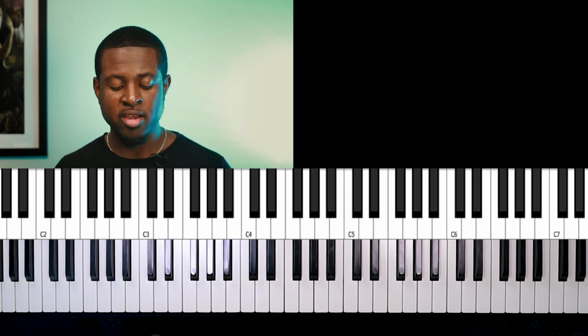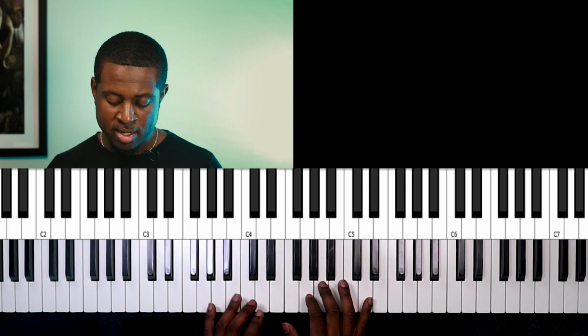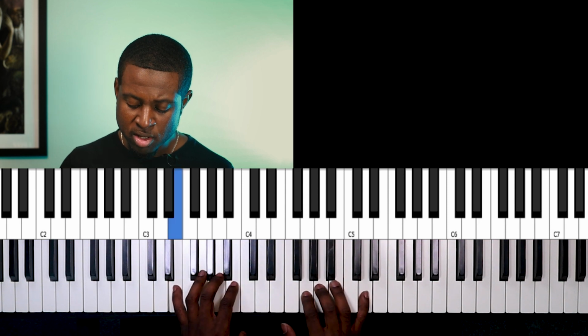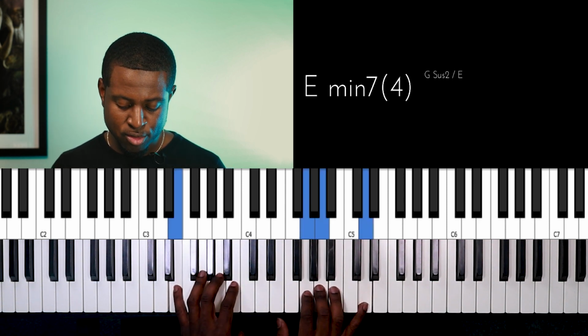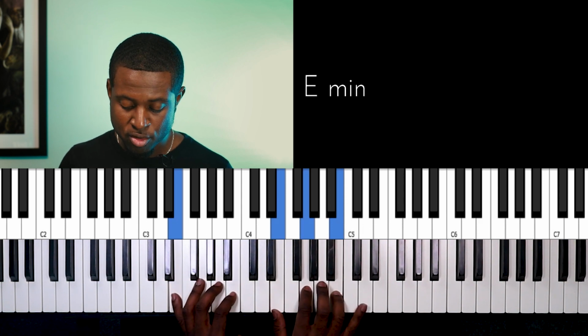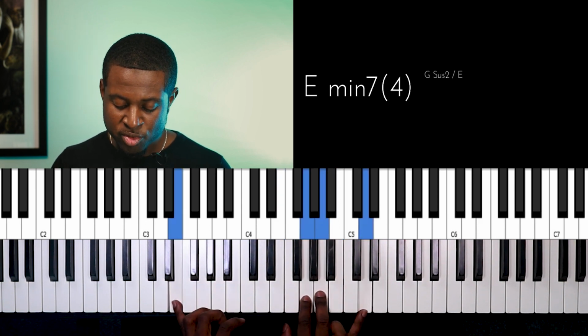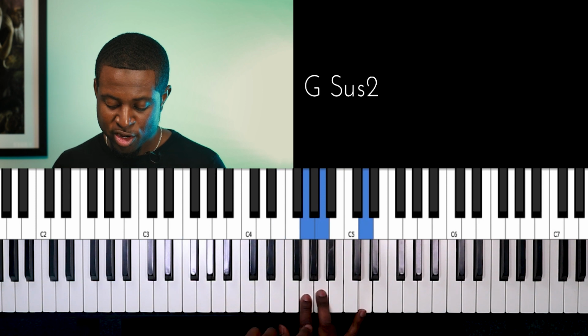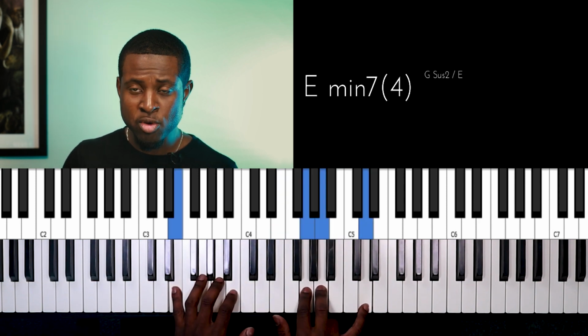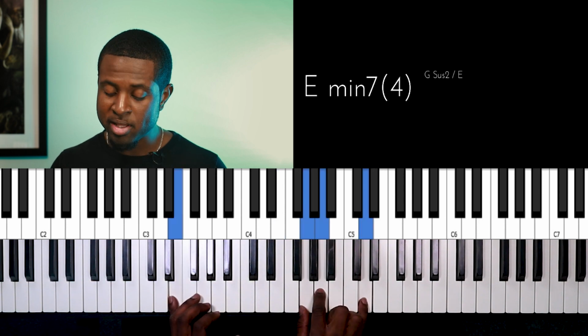Man, that's one of my favorite things, and that's definitely going to begin to transform your playing. And let's talk about why that's so different. Really, it's giving you some more complex chords. So here, even though it's an E minor chord, this is really an E minor chord where you're omitting the 5 and you're playing the 11. That's a real complex chord, but a simple way to play it.